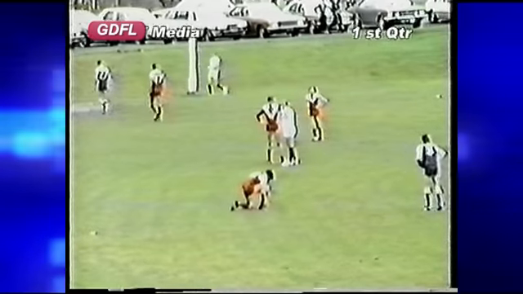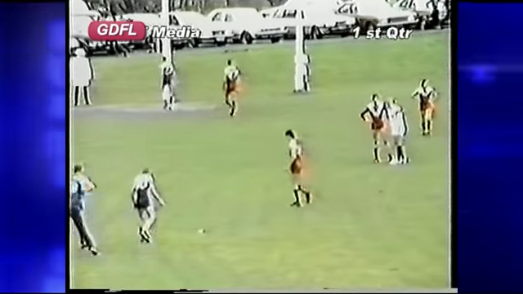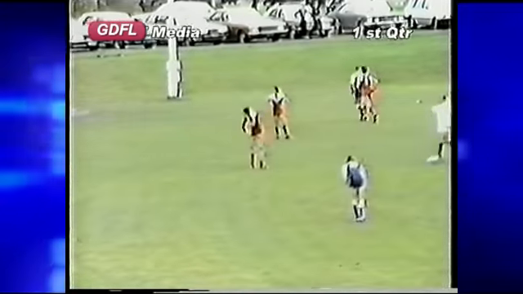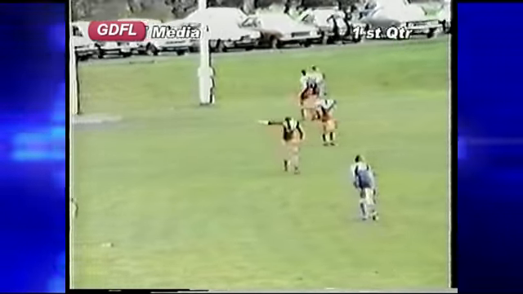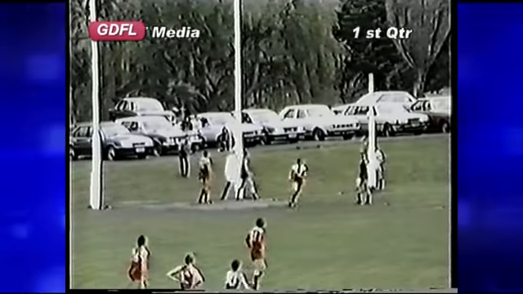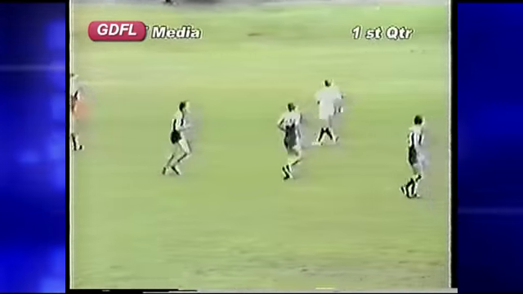Got up at the back, didn't look to be in any sort of position to mark the ball and pulled it in at the last minute. Usually a fairly good shot for goal this year. A lot of pressure. Lines him up. And he's just stabbed at that one and it's gone straight through the middle for Belmont. It's their second goal. Great mark and a great goal from Darloff.